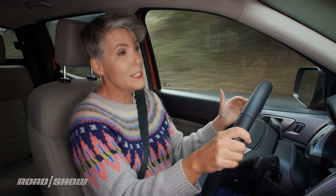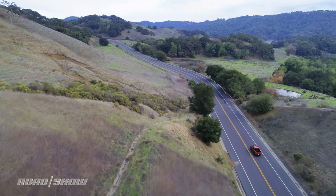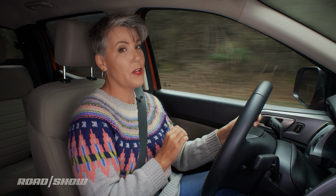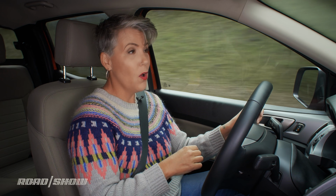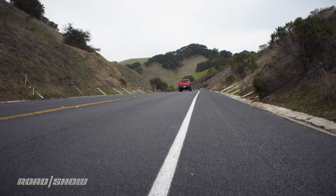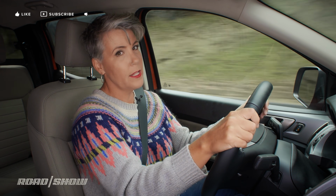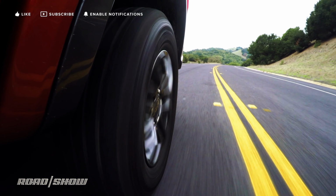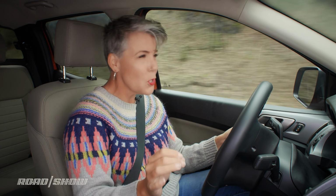And I have to tell you, this truck wants to move. Whether it's off-the-line acceleration or mid-range acceleration, it is all right there. And part of that is due to the excellent 10-speed automatic transmission. Now, we've seen this in the F-150 before. I liked it then, and I like it now. It's never searching for the right gear like what you have in the Tacoma or in the Colorado. And it easily downshifts 2, even 3 gears so that I'm always in the right spot in the power band. I will say sometimes when I'm slowing down, approaching a standstill, it will kind of thunk into first gear, but really it's only noticeable because the rest of the time it's just so smooth.